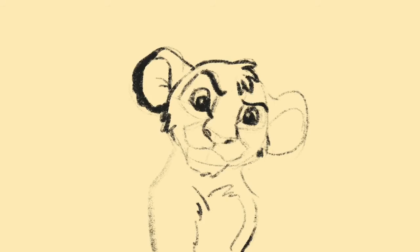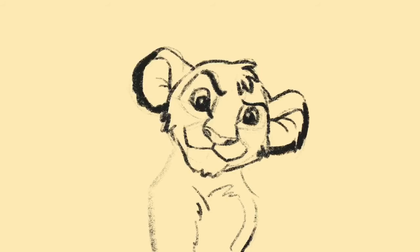I'm going to be using Procreate with the 6B pencil for everything, including the coloring portion. I'm just using one golden color as an accent color.